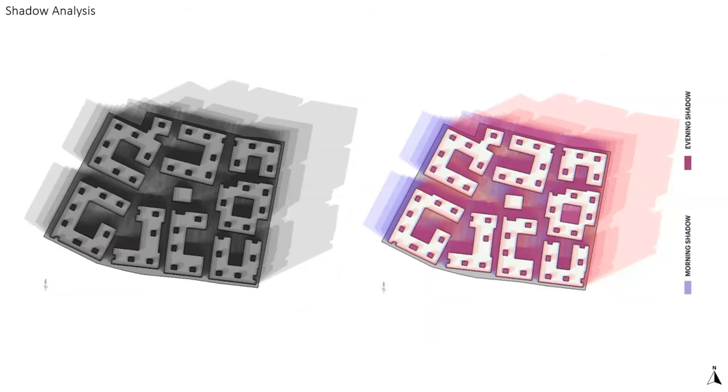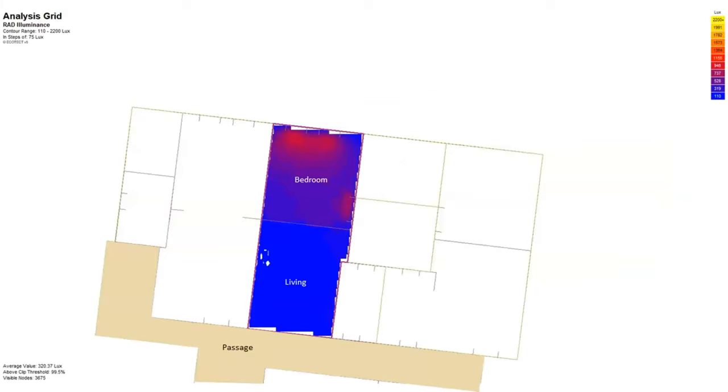As you can see in the shadow analysis, based on the simulation, 90% of the site area is shaded by the cluster formation of buildings and mutual shading of the same. And 10% of the site area receives direct sunlight throughout the day. The 90% shaded site area signifies that it solved the issue of heat island effect. Overall, the cluster formation has helped the buildings to shade the open spaces. The units are getting shaded by passages in front of them, working as fenestration as well as community interaction spaces.